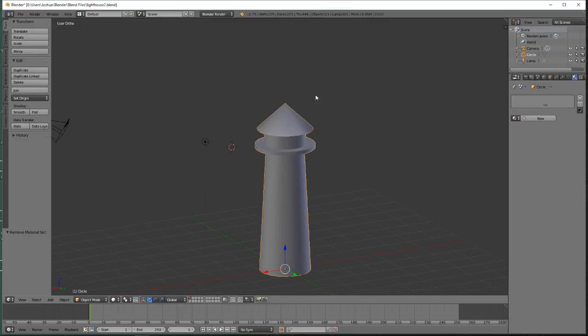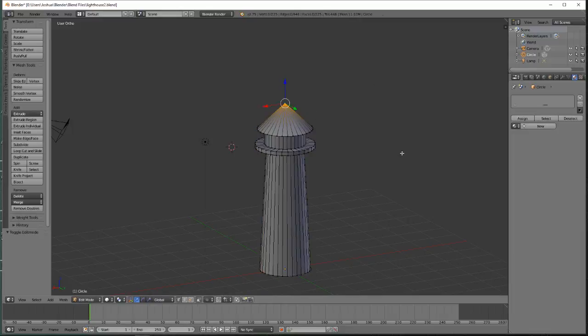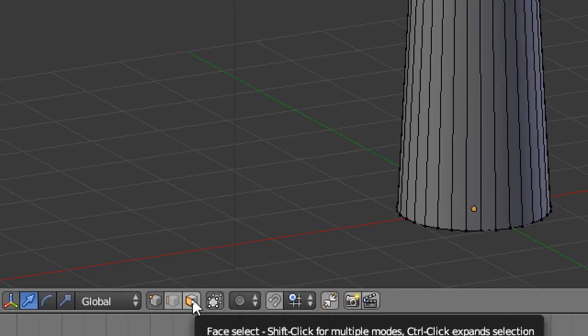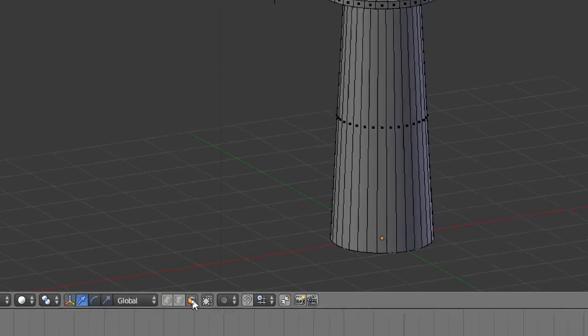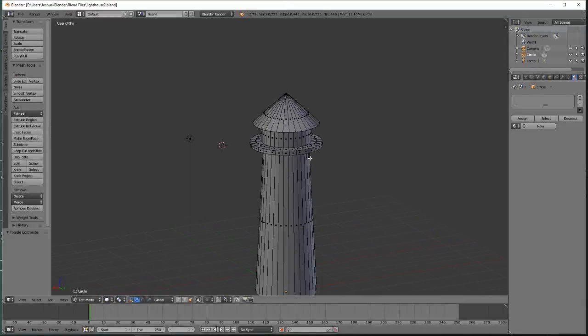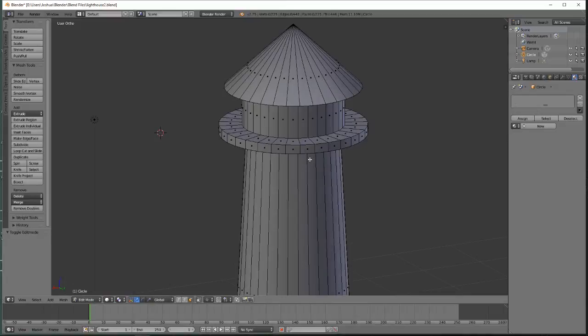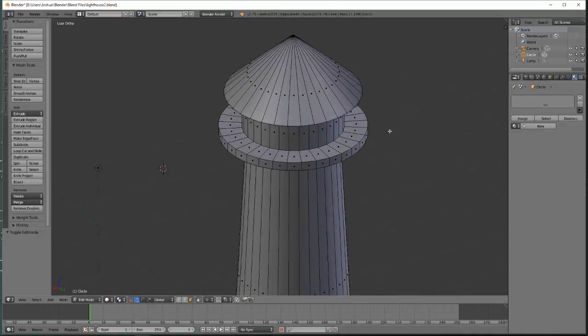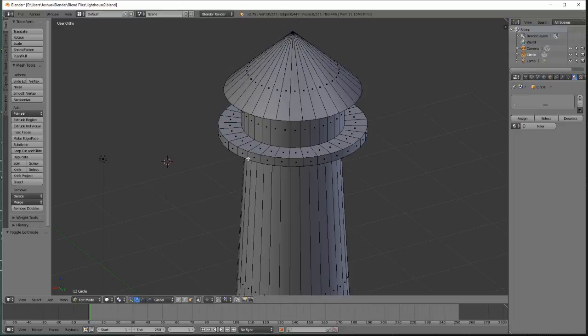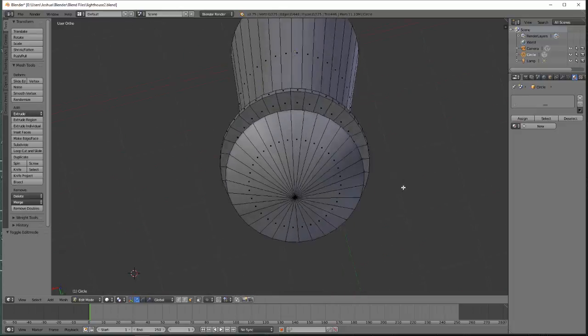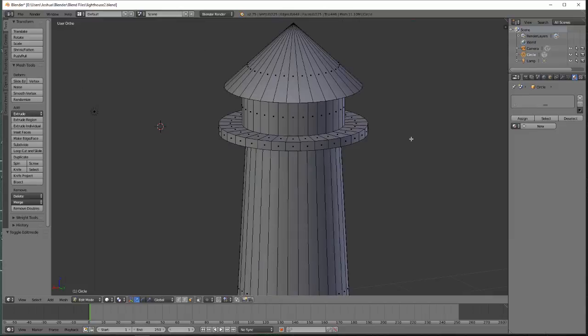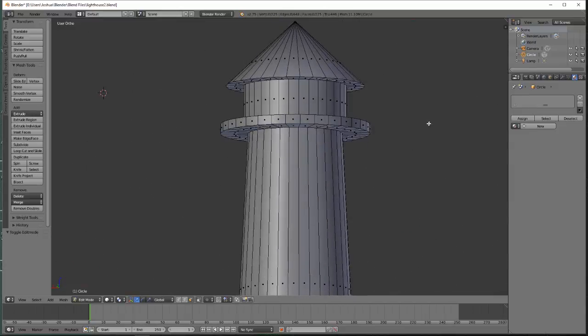So to do this, I'm going to need to grab individual parts. So I'm going to head into edit mode, and I'm also going to switch my selection method to faces. So down here on the toolbar at the bottom of the 3D view, I'm going to select faces. And now it's just a matter of selecting which faces we want to separate and pressing P to separate them. I'm just going to work my way from the top down so you guys can see what this looks like. And I'm only going to do a couple of different sections because you guys are going to be doing this for your assignment in class.